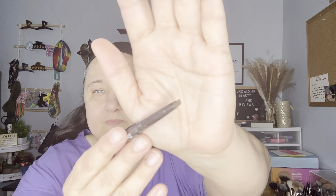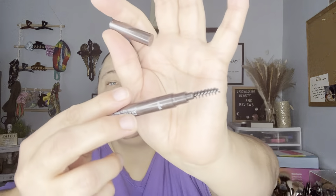Next thing we have is a Drawing Eyebrow Pencil. In this box, if you have darker skin, I don't even know if this is going to work — there's Chinese writing on some of this. This is called Drawing Eyebrow Pencil by North Show. They've got brown on this side and a spoolie on the other. So it's a brown eye pencil — I don't know if that'll match me.